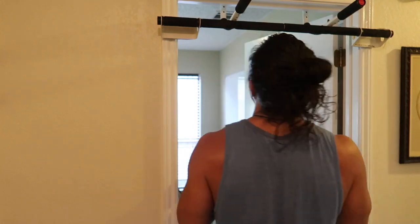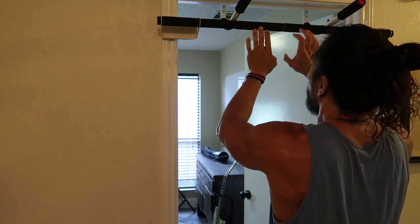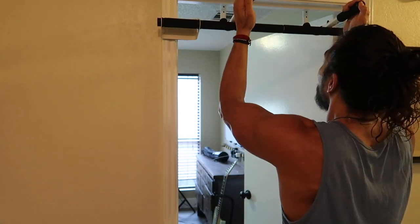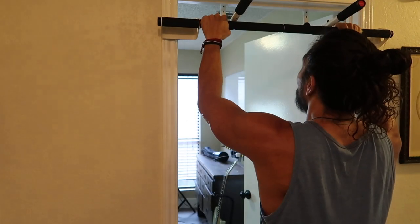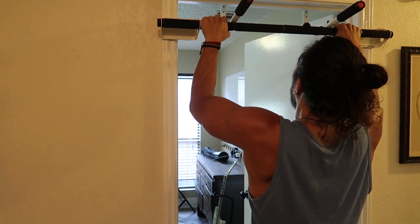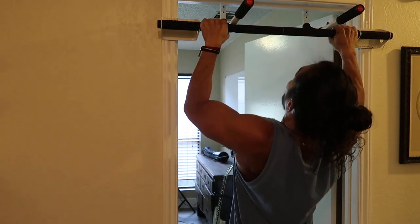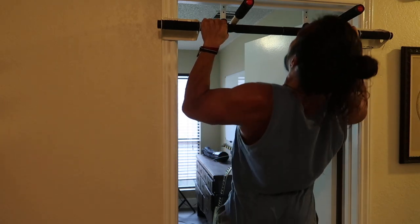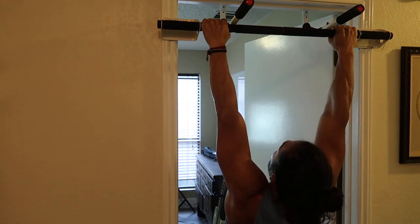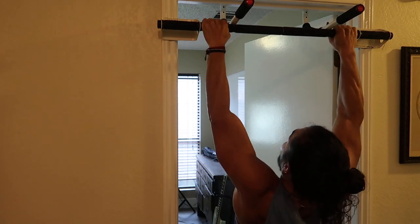Now if you want to do the middle portion of your back, we can do two different things. We can go more overhand but a little bit more inwards, or we can use the parallel grips. If I want to use the middle part of my back I actually want to lean back a little bit as I bring myself into this. I don't want to stay under it. Set it all up, a couple test pulls, lean back a little bit and pull up to it — chin above the bar, fully all the way down too, so you can lengthen the muscle properly and then shorten it up here. That's how you do that.